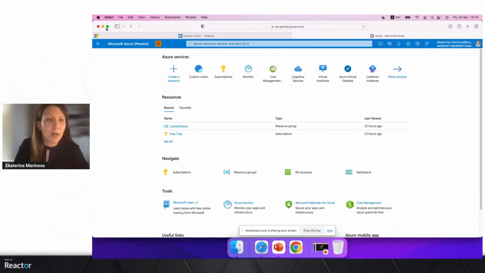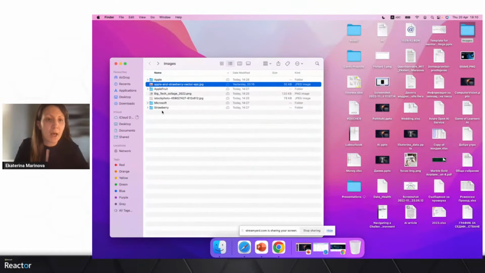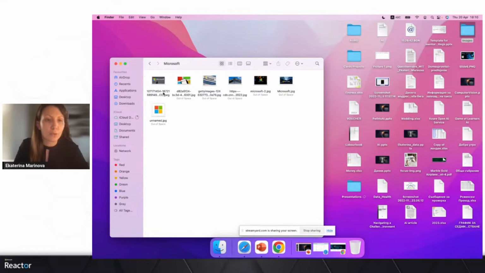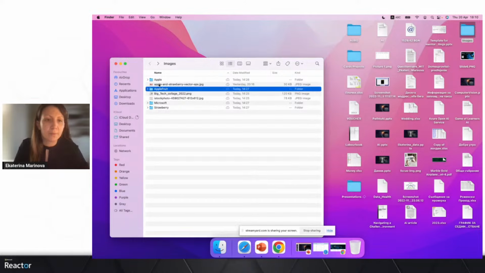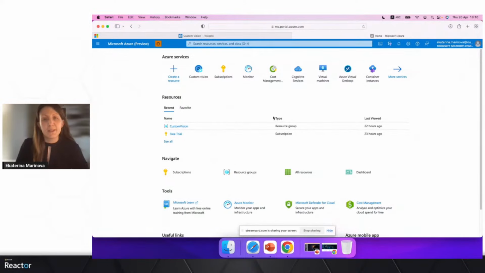In my case, I've downloaded pictures of strawberries, apples, the Microsoft logo, like this one, the apple fruit, and then the Apple logo.